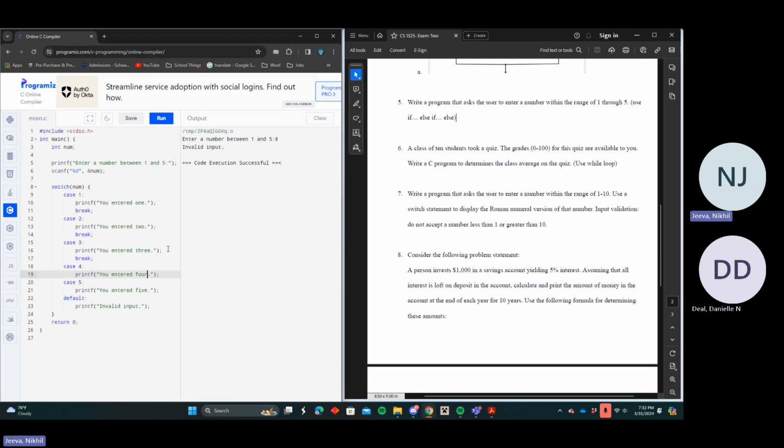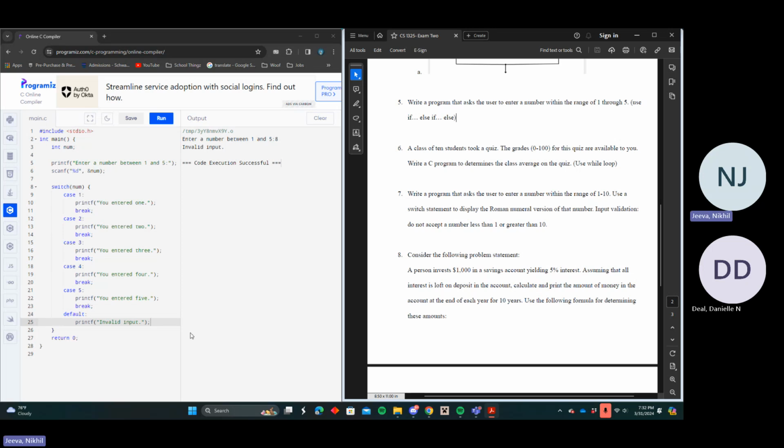I won't add the break after the number 5, so you can see what I was talking about earlier. It'll print that one as well, right? Yeah, so if I put 5, it'll print this part and it'll print enter. Yeah. Okay. Well, you don't need a break after the default. Cool. Sounds good. And then we're gonna go to number 6.